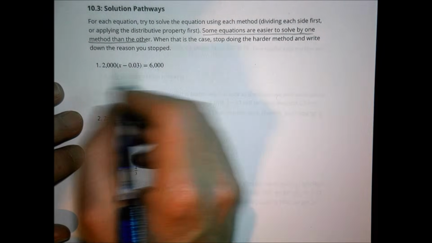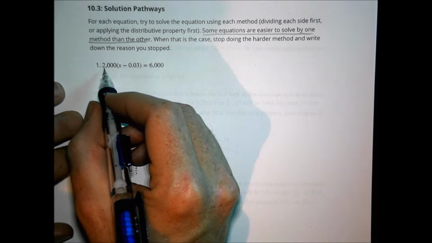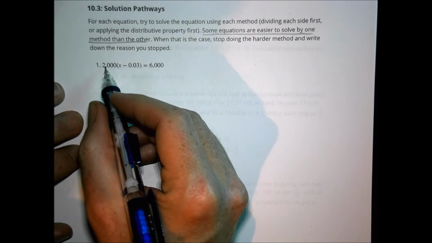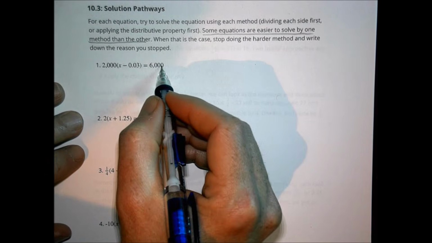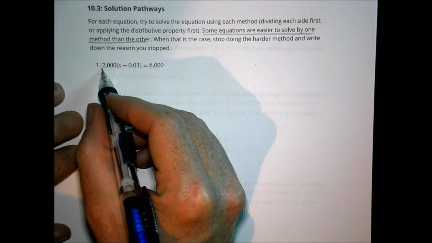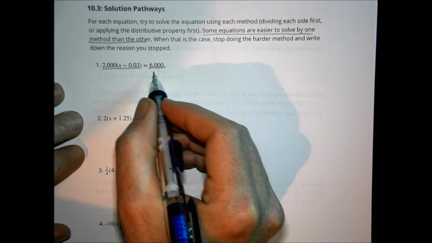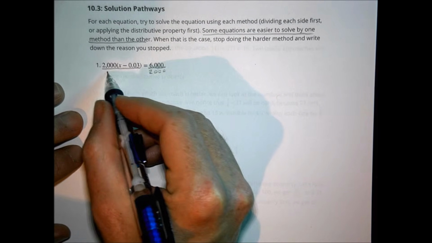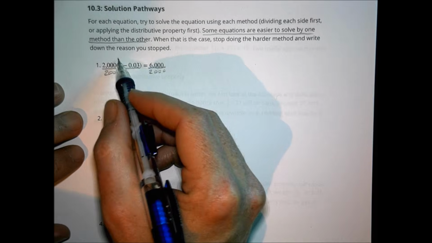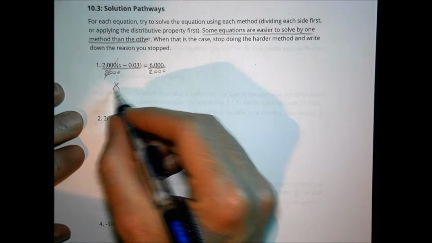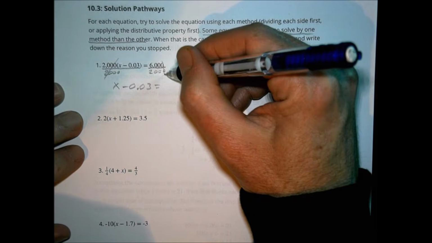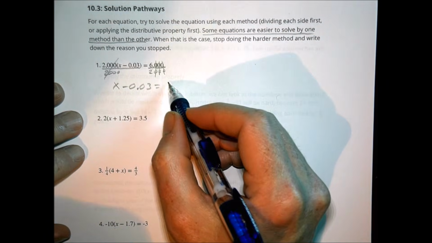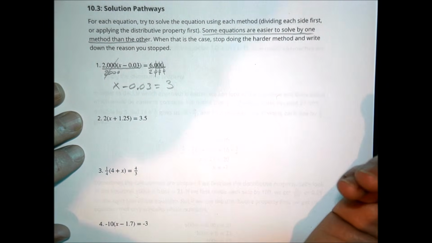So in this first one here, what I see is I have 2,000 and 6,000. I recognize, again, like our first problem today, these are numbers that have a lot of zeros in them and they're even with a 6 and a 2. This seems to be a good one just to divide both sides by 2,000. Because in doing so, I know that this is going to be eliminated, which leaves me an x minus 0.03 on this side. And in this case, I can eliminate the zeros and the zeros, and I have 6 over 2, and 6 divided by 2 is equal to 3, and that's a pretty easy number to work with, isn't it?